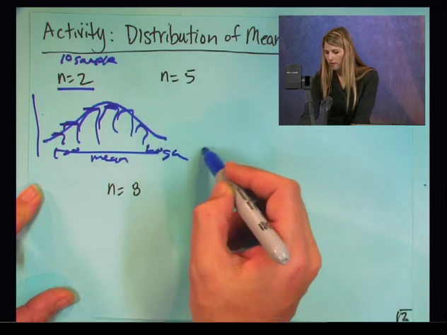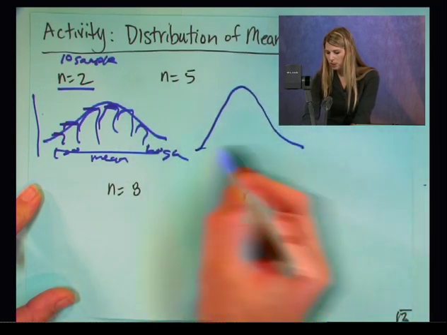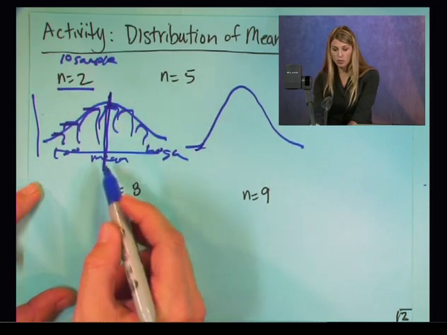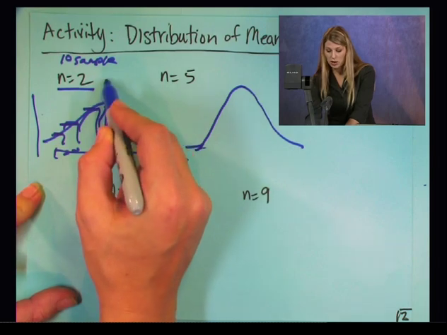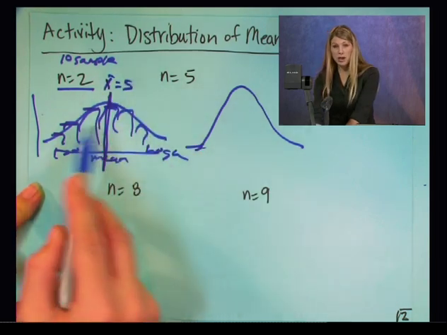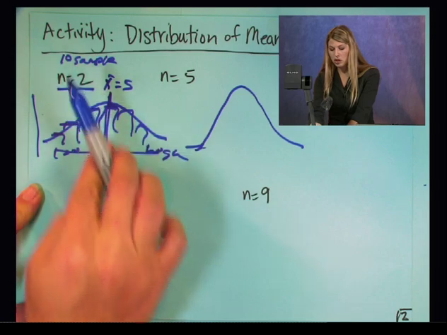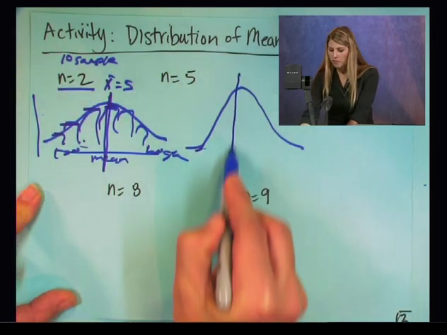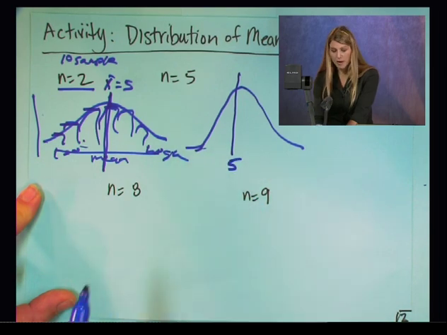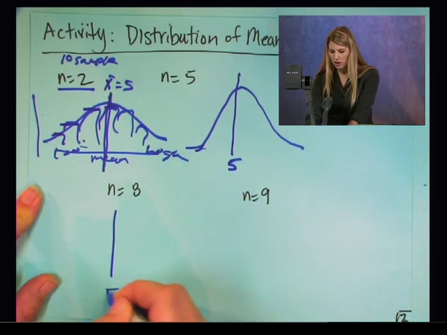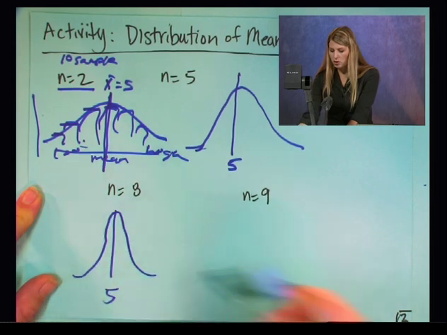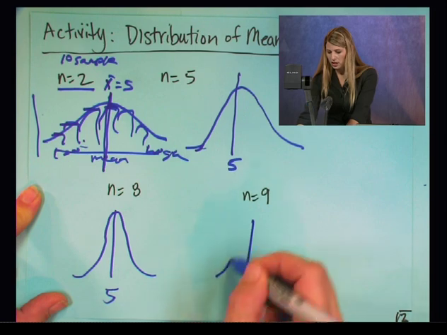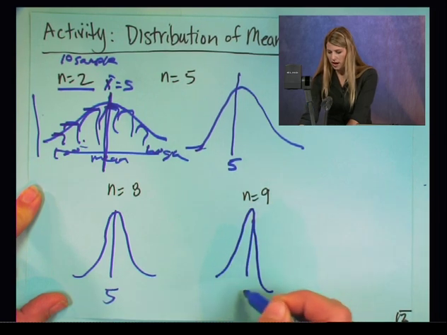Your n equals 5 probably will have a distribution that's a little bit less spread out. N equals 8 now, and they should be centered around, remember, what your population mean is. So if your population mean equals 5, they'll probably be centered around that, because most of the time you get scores that give you a mean of 5, but every once in a while you get out further. With n of 5, they should still be centered around this 5. N of 8, they'll still be centered around that 5, but they'll be even closer. And if you were to go on to n of 9, they would be even closer to that.